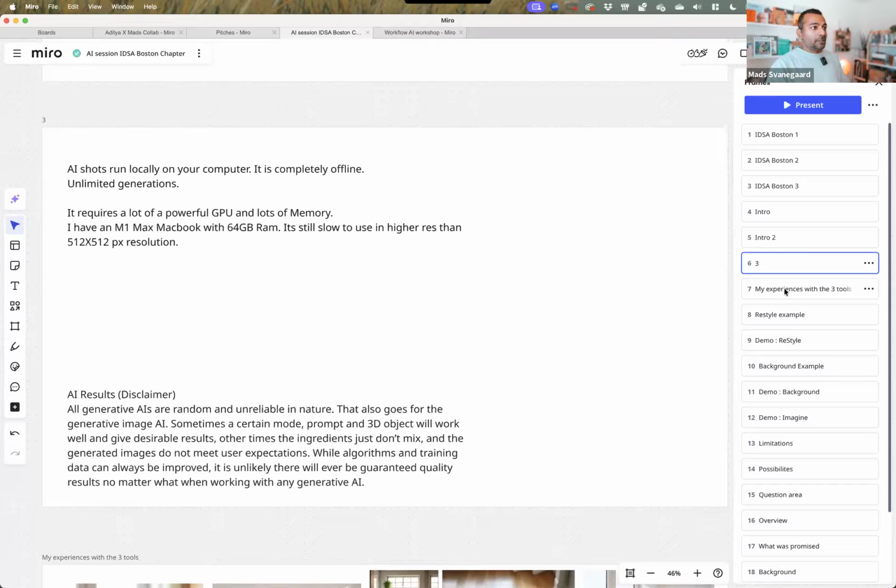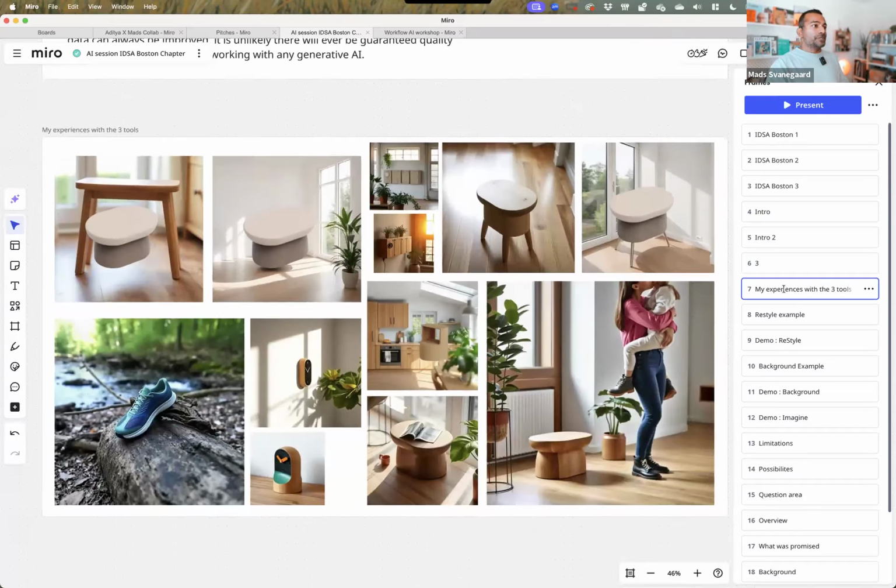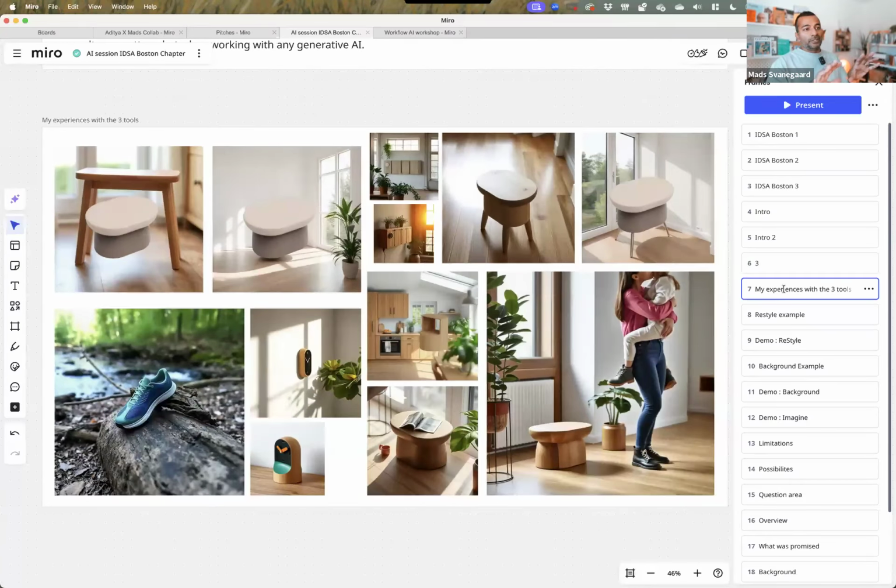All right. This is a few examples of what I generated inside of Keyshot as of yesterday. There's a bunch of different things, quite a few with this object, which is supposed to be a stool.